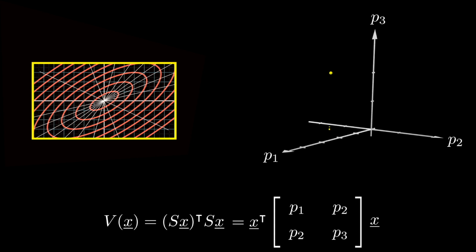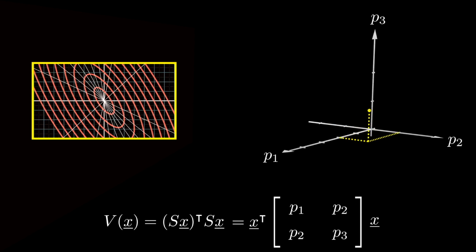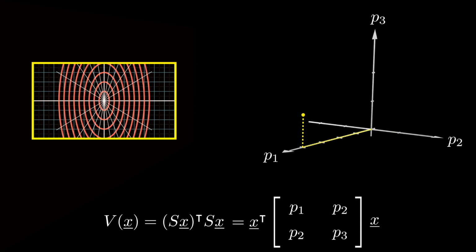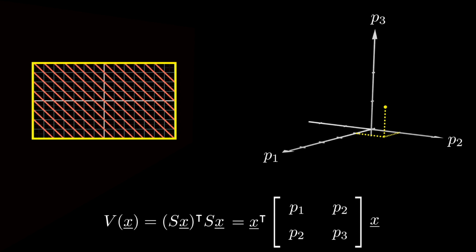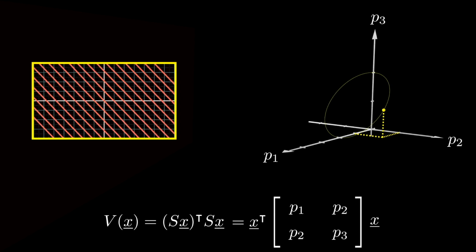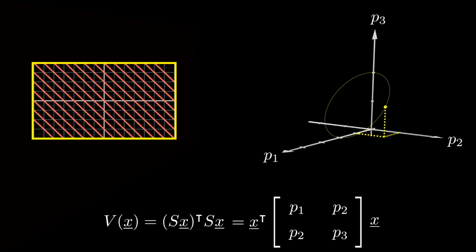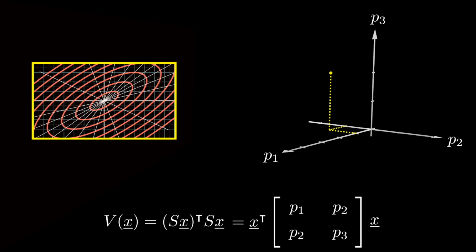Every Lyapunov candidate generated by a linear transformation S can be equivalently described through a matrix with entries P1, P2, and P3. This means that we can represent any of our Lyapunov candidates with a point in 3D space. For example, this point corresponds to the Lyapunov candidate with level curves illustrated on the left. Choosing different Lyapunov candidates then just corresponds to moving this point around on our axes. However, not every point in 3D space corresponds to a Lyapunov candidate. When we stretch our ellipses out to straight lines, we get stuck, and there's a circular boundary that we can't push through. A more thorough exploration reveals that there's a surface that we can't get through.